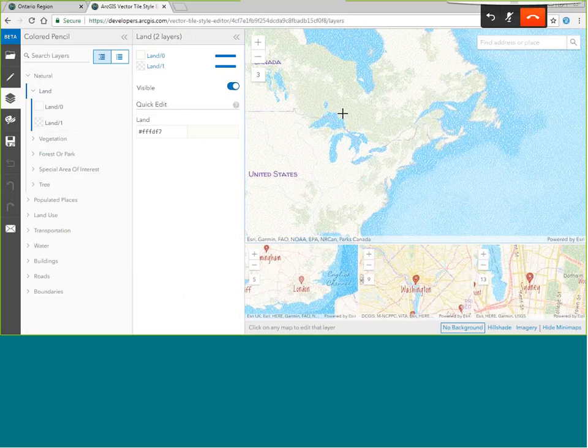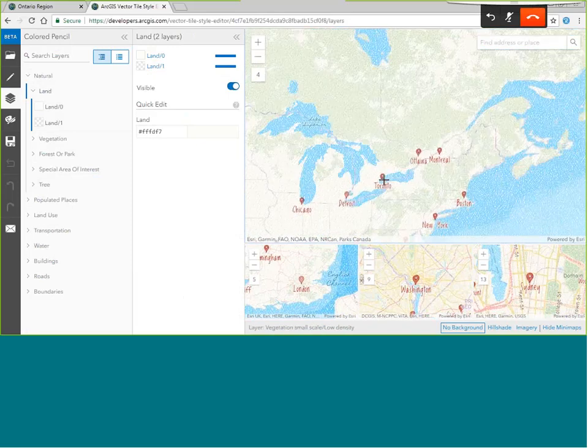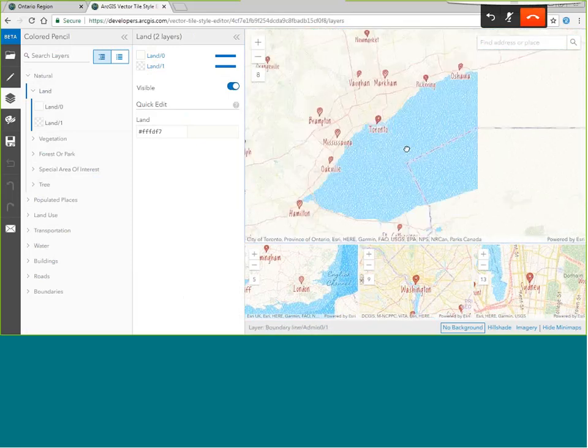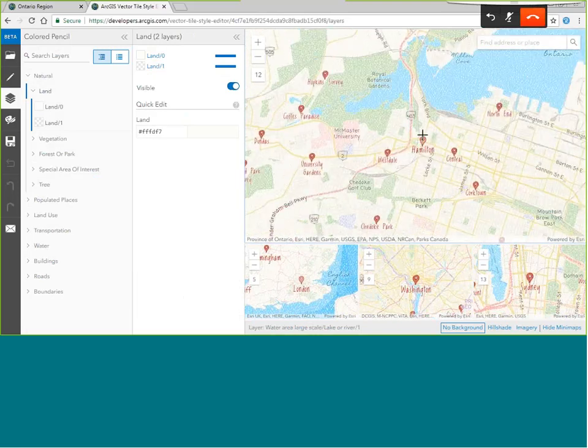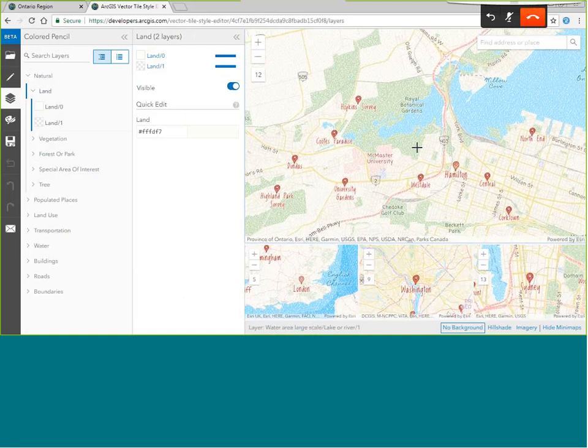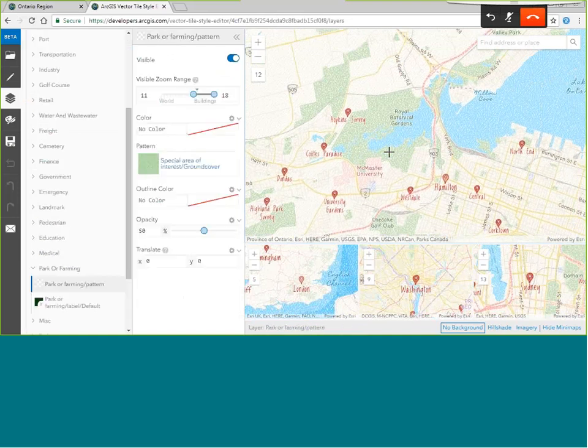So if I scroll into Hamilton here, I'm just going to go in this way, so you can see as the different levels of zoom or the different scales, we can start to see exactly how cool this base map is. So when I click on any of these little features, I can start to then edit this as well.